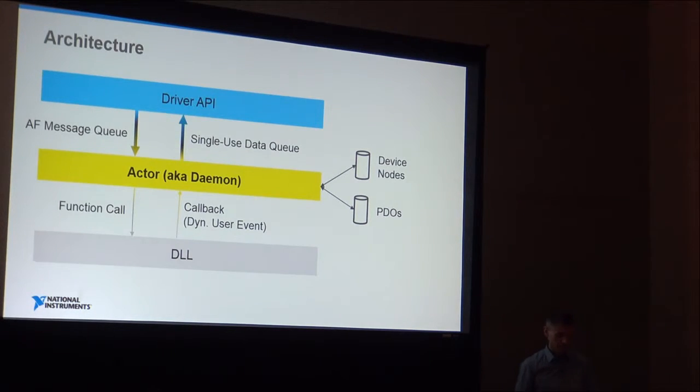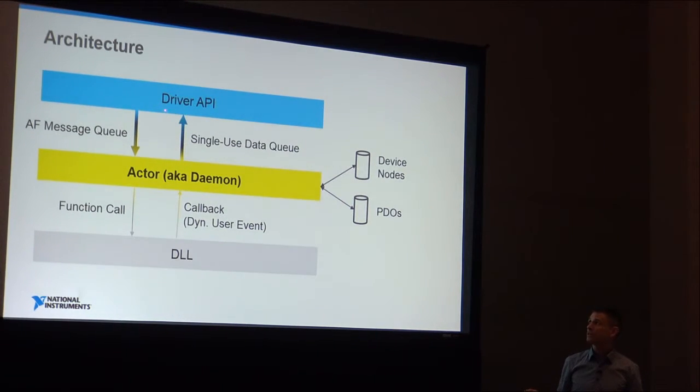So this is my first architecture I came up with. I introduced a driver API, really encapsulating everything. This driver API looks like a traditional driver. I have an open, I have a close, read, write, whatever you want. The driver is just doing the interface, the marshalling to an actor, which I call daemon, that's running in the background.